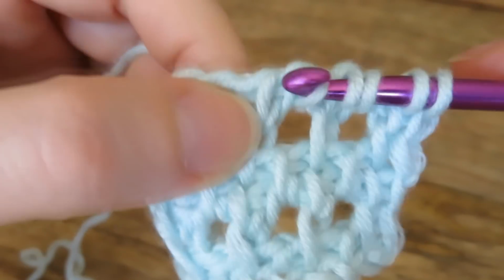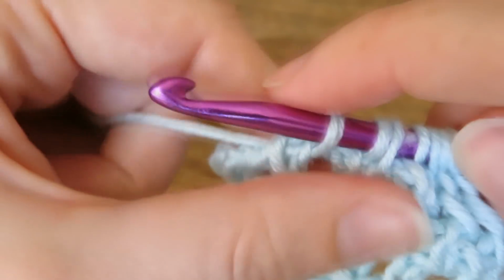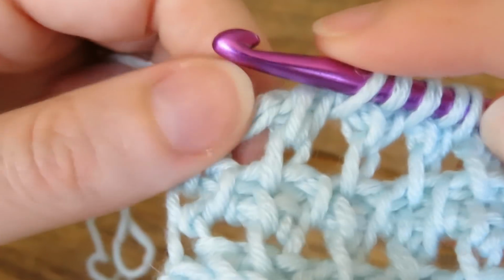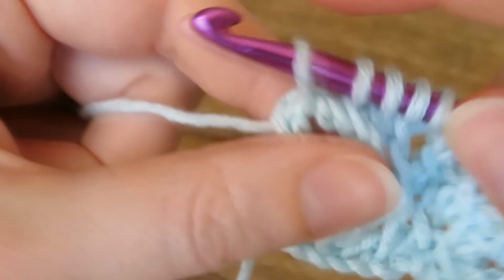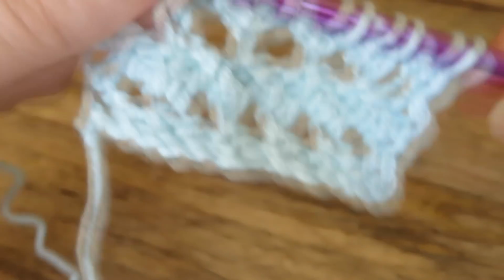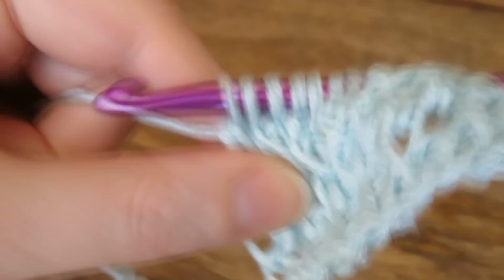So go for the gap, keep the stitch on your hook, vertical bar, simple stitch, through the gap, then simple stitch, through the gap, then simple stitch, through the gap, and we end on going through the last stitch. Okay, and then it's a normal reverse row, so we do a chain one, then pull through two until you get to the end.